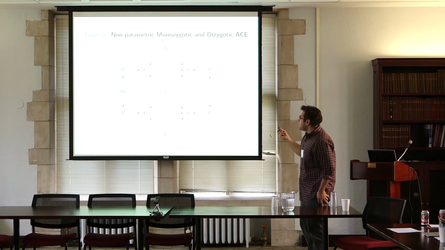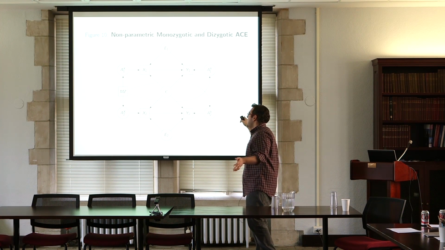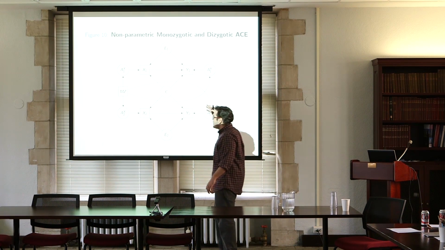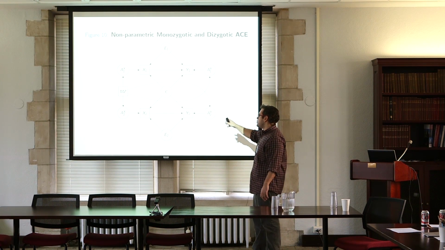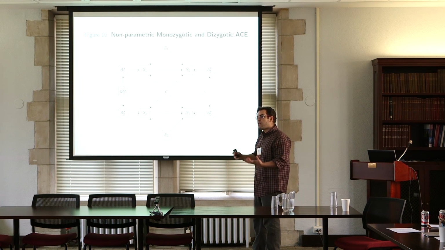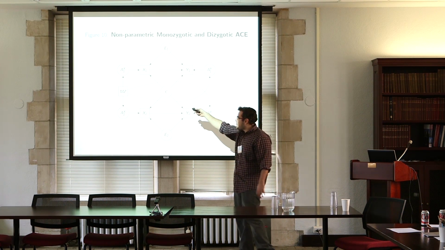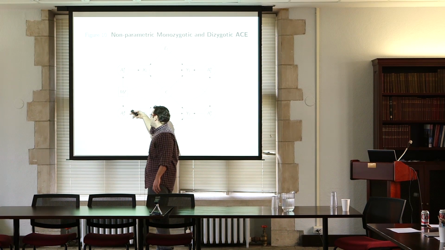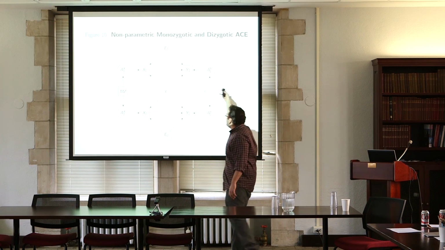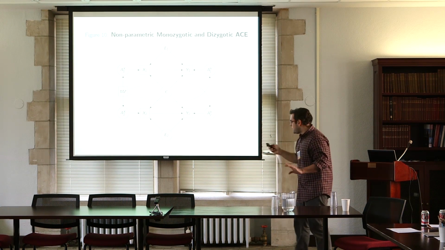And the interesting part, the model that I would like to estimate is a model like this. And this model is completely non-parametric. Instead of having C1 and C2, you have a single C that affects all of them. Instead of having epsilon 1 and epsilon 2, you have epsilon 1x and epsilon 2x. You have a single x, because all these parameters are not important to estimate the causal effect of x1 and x2. And then you have a variable here, the monozygotic variable, that affects both the genetic part of twin 1 and twin 2, and also the genetic part associated with variables y1 and y2. And again, this model is completely non-parametric.